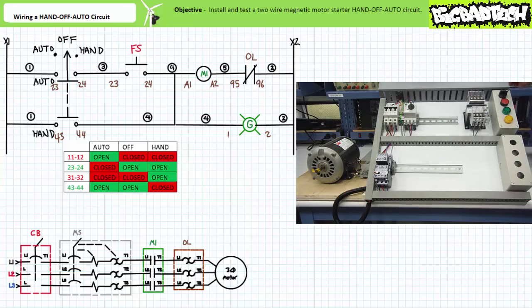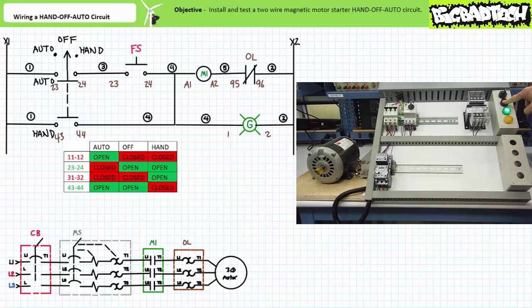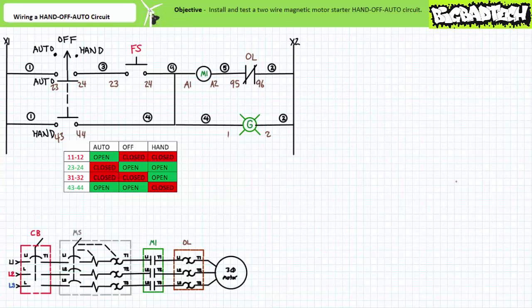Additionally, consider a two-wire control circuit with an overload in automatic reset mode. When the overload is triggered, the overload element signals the contactor to open as expected. Note the pilot lamp is still lit. When the overload element cools in automatic reset mode, it automatically resets. If the simulated float switch is still being triggered, the motor springs to life unexpectedly — any technician investigating this overloaded motor has the possibility of being injured or killed. Again, proper lockout and tagout procedures would prevent such an unfortunate occurrence.